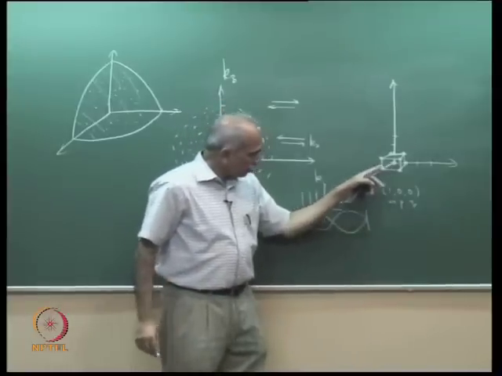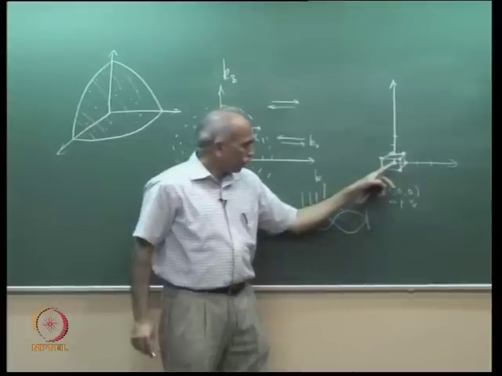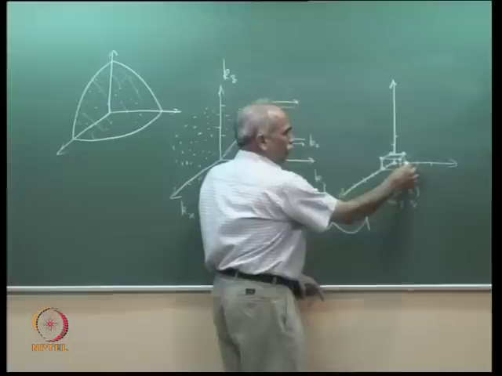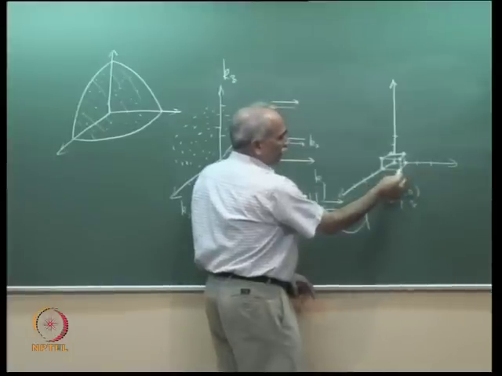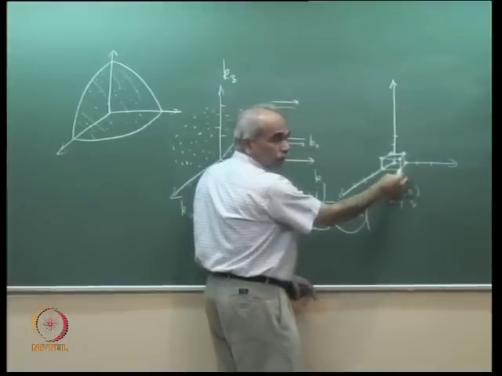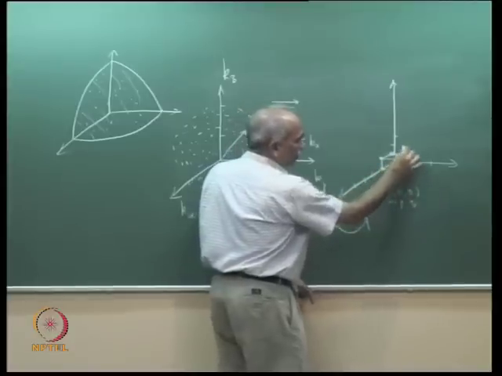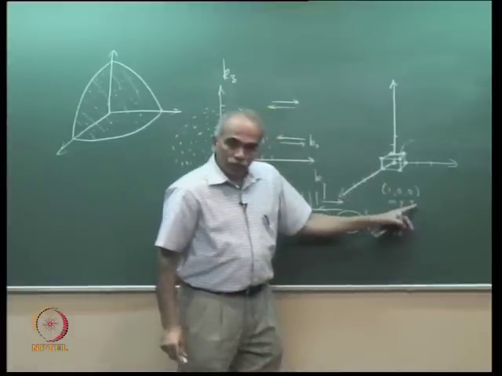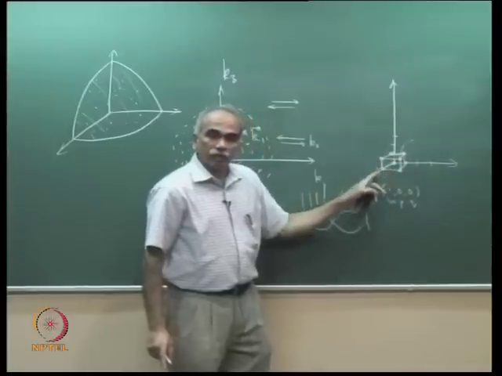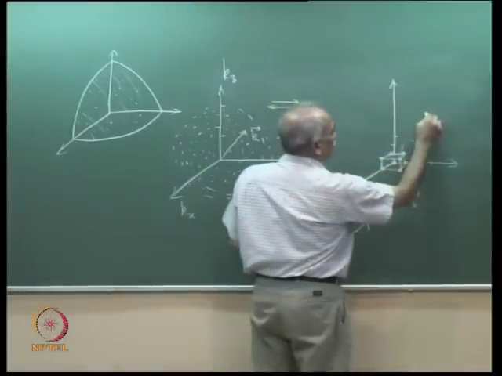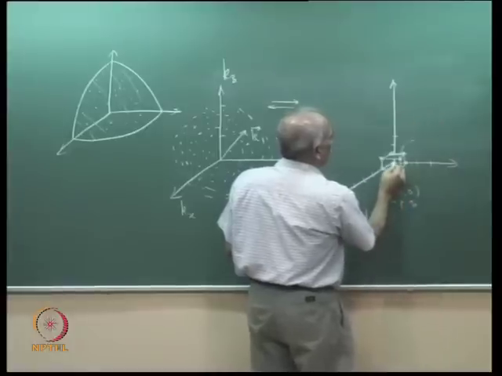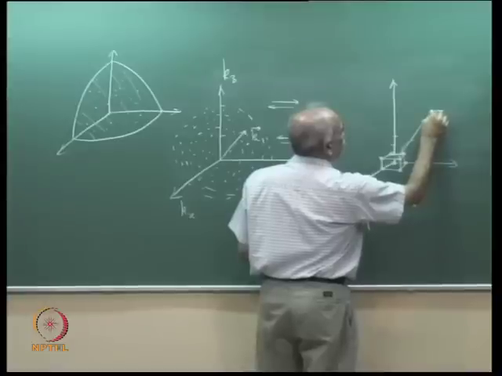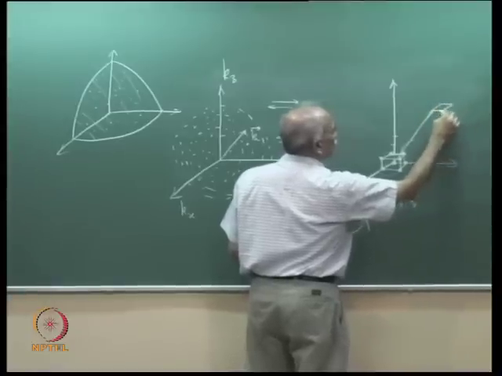So this point is kx equal to pi by Lx, and in this point ky and kz are 0. If you take this point, it is 0, 1, 0. And if you take this point, this is 1, 1, 0. And this point here is 1, 1, 1. So different values of m, p, q will represent different points. You can take anywhere a cube in general. So if I take a k value here, then there is a small spread to this side. There can be the next value. So let me show you first.